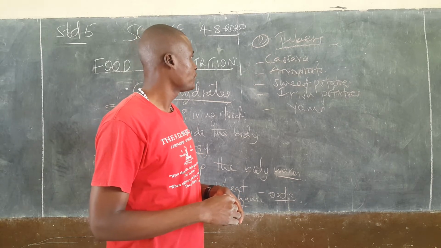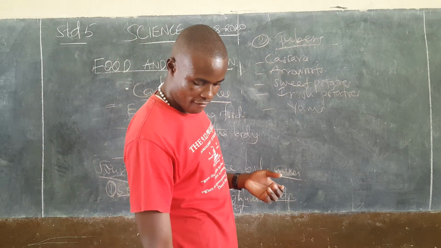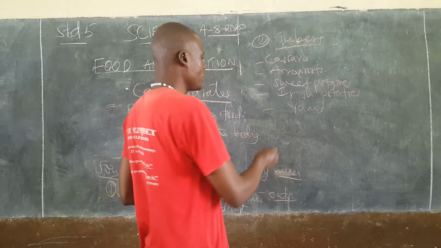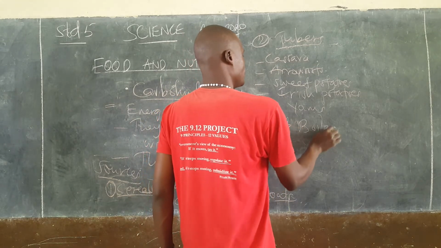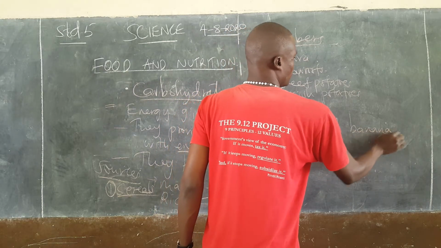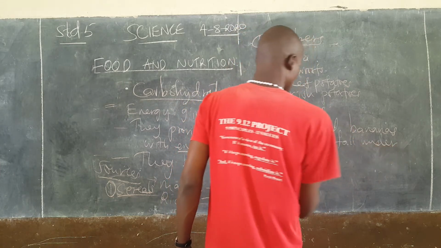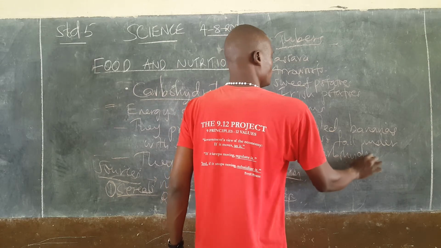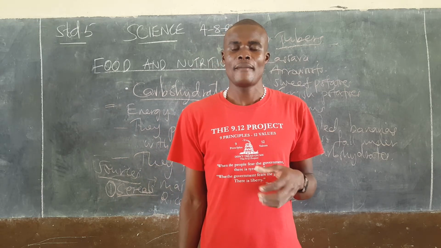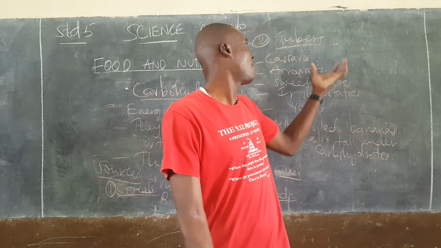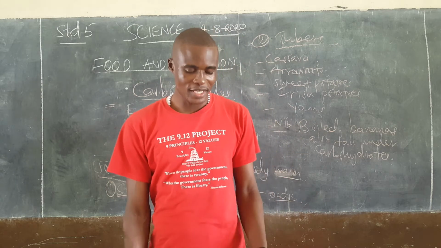There's something we didn't mention. So we can put it under other examples, because we also have other examples of such. This is now not under tubers, but note this: we have boiled bananas. Bananas also fall under carbohydrates. Banana is a fruit we know. But when we boil that banana and take it the way it is, it now comes under carbohydrates. Let's not mention it under fruits again. Fruit is a ripe one that is sweet when eaten.